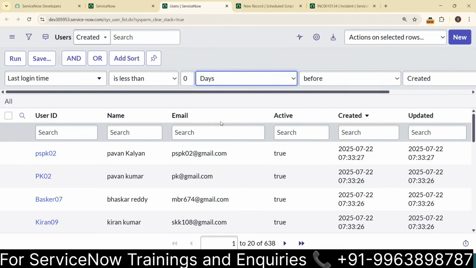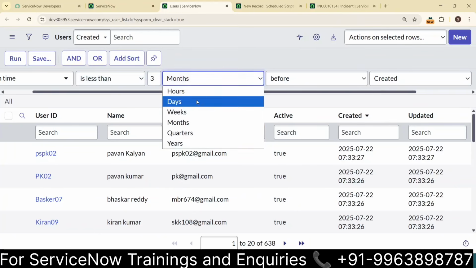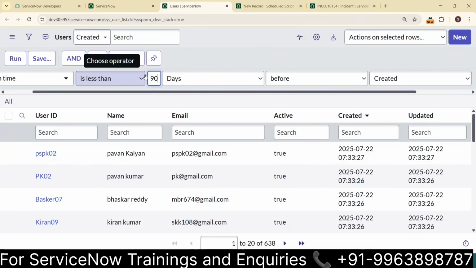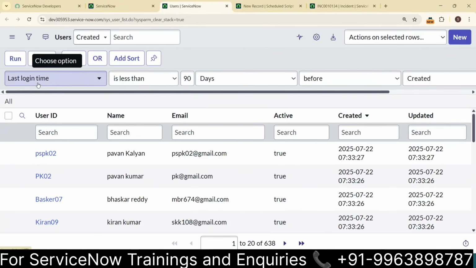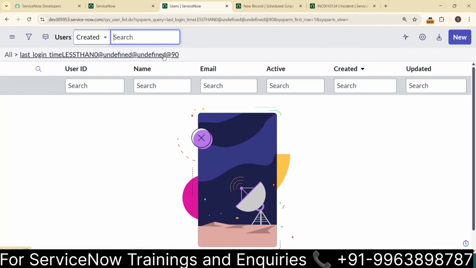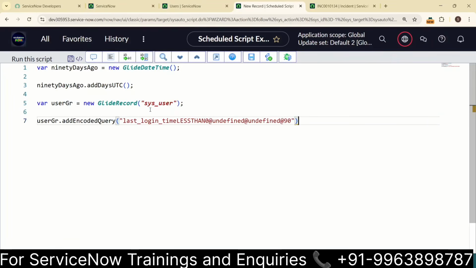Okay, go directly for months, or 3 months, less than 3 months, or go for days and just mention 90 days here. Okay, before created, that's it. Login time is less than 90 days. Click on run. It is showing nothing, just copy it for your purpose and enter it here.